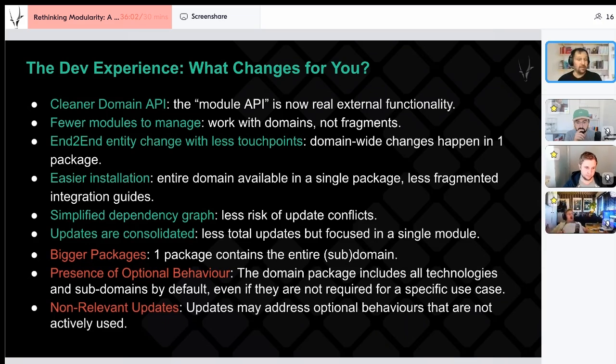It's again not black and white, so you will have fewer updates on package level, because previously, as we said, if there were like 6 updates, one update on 6 packages, now it will actually be just 1 update in 1 package. The downside is that if we need to, for example, change the back office part, you still get an update even if you were not using the back office part. But the total amount of updates is not changing, except getting lower in general, because you are not releasing multiple changes.